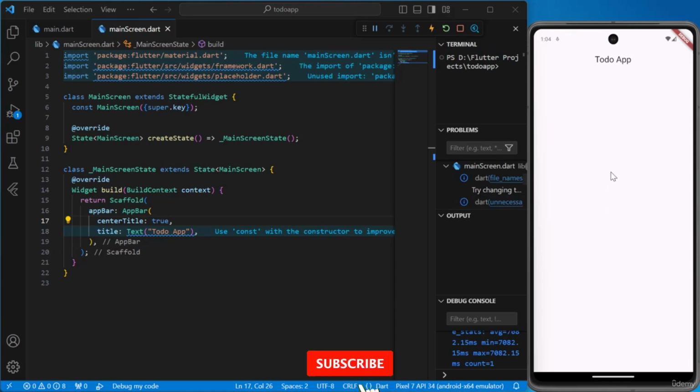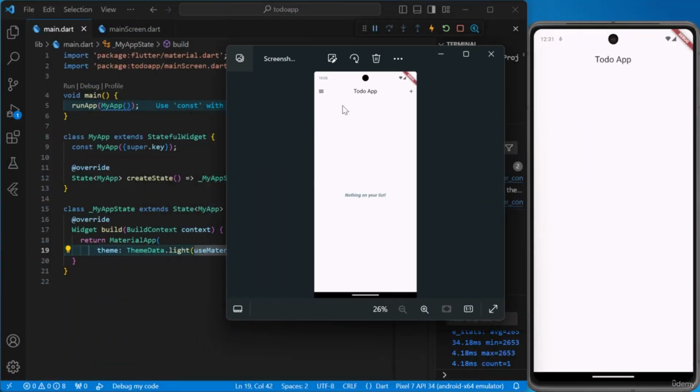In this lesson, we will be working with scaffold actions, icons and much more. For that, we will be using the reference of our completed project. So let me bring up the design. And here you can see that we have two icons, the drawer icon and the plus icon. Now we'll work on this drawer icon later, but first let's focus on this plus icon. So anything that you see at the right hand side of this scaffold is controlled by the action argument.